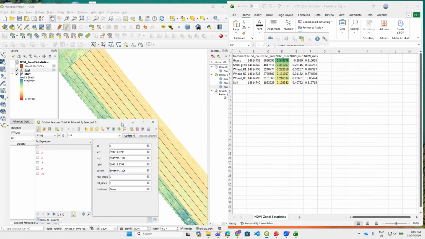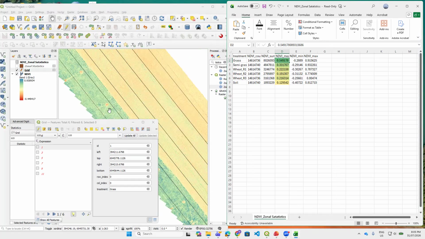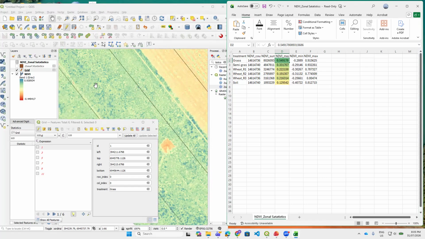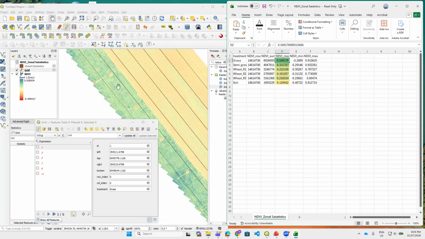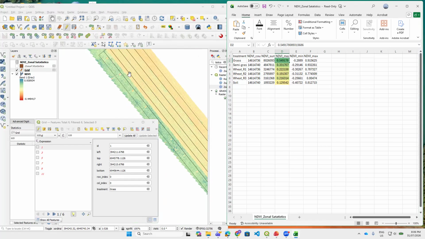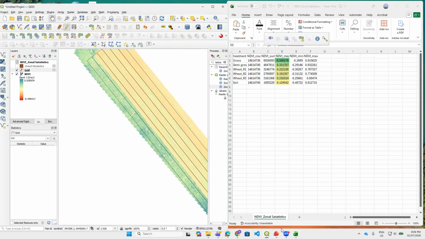It shows the greenness, for example, how healthy the crop looks. So the first one, you can see the grass has the highest NDVI value. That makes sense because all of the land soil is covered by the grass. That's why the NDVI value is higher.